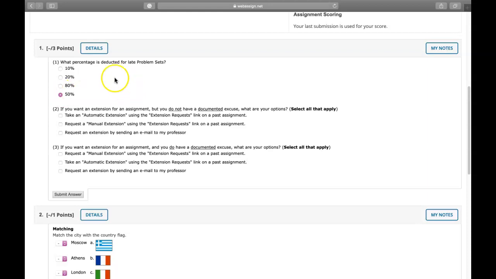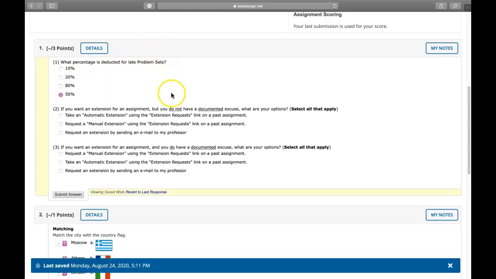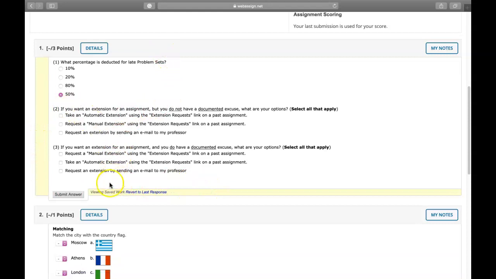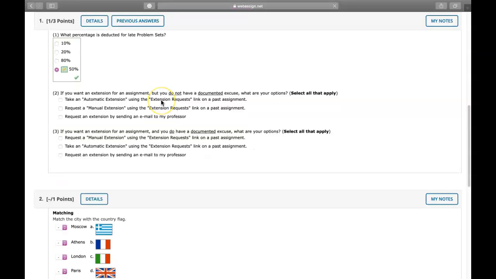Now notice that under this section here, it just highlighted it and said, hey, you have some work that you've entered, it saved it for me. So this means if I were to quit out of WebAssign right now, open it back up, it would save that I was thinking this was the answer. But I haven't submitted that answer yet. So you'll know when you submit it because it will be graded. So I'm going to do that right now. One of the nice things about WebAssign is I can click Submit Answer without answering everything, and it will just grade the one question. So I click Submit Answer, and it's going to tell me, did I get it right or wrong?